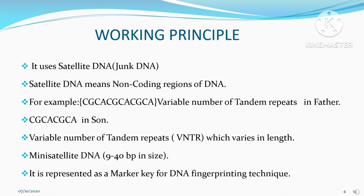DNA fingerprinting mainly focuses on this variable number of tandem repeats present between two individuals. Simply, it is called VNTR, which varies in length. Then, what is minisatellite DNA? It is a very small repeated sequence, only 9 to 40 base pairs in size. It is used as a marker key for the DNA fingerprinting technique, because the technique is fully focused on this type of sequence.